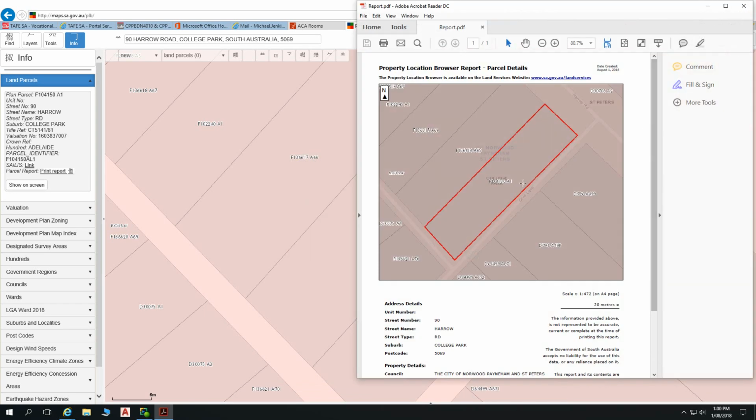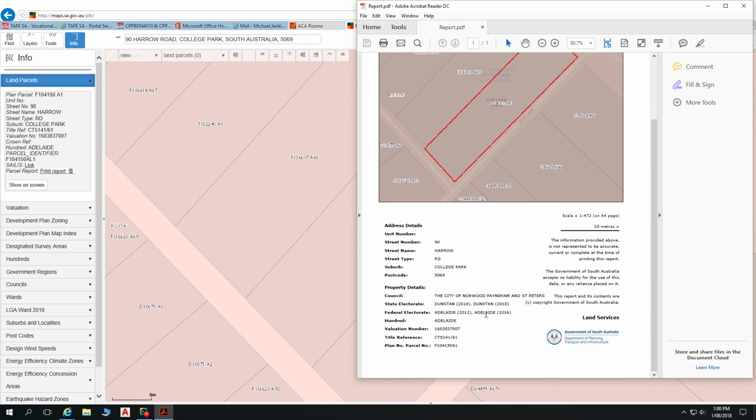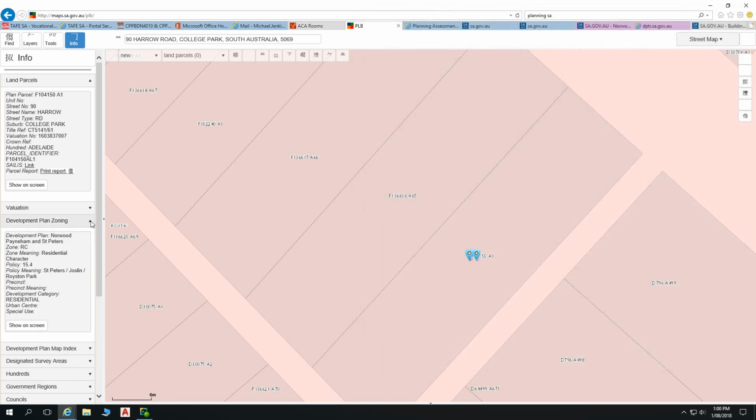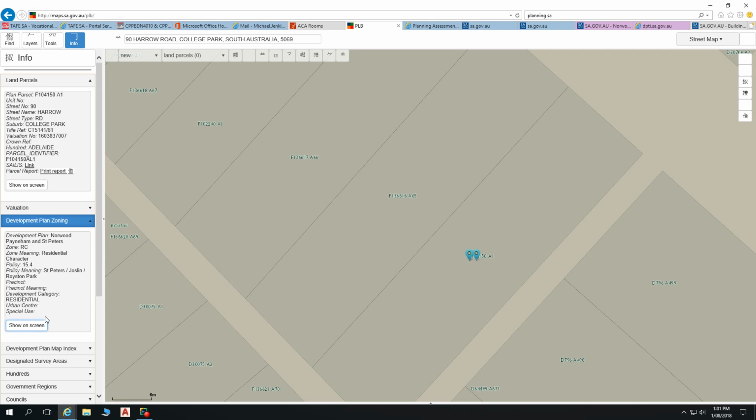Then we'll have our PDF showing our chosen allotment with our chosen information underneath: street address, valuation number, title reference, plan parcel, and we can do that for other aspects as well if we wish, such as development plan and zoning.